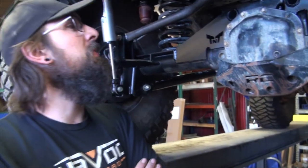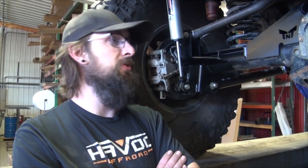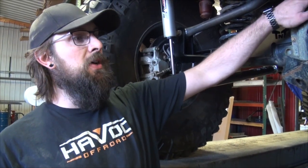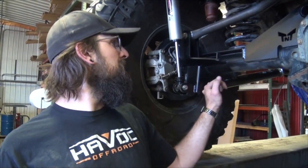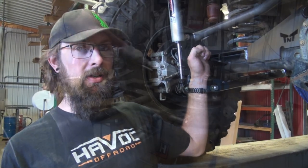Starting with the rear axle, you strip all the bracket trees off down to just the axle tubes, starting 100% over. You get a truss which has the upper mount already welded to it, new lower mounts which move the track bar mount, and then you add a longer track bar.